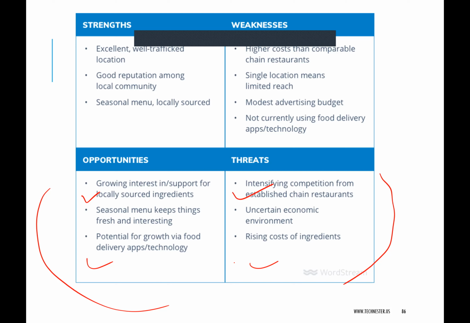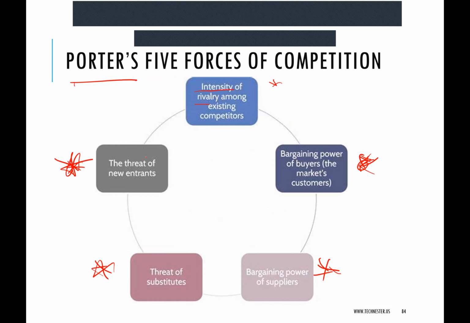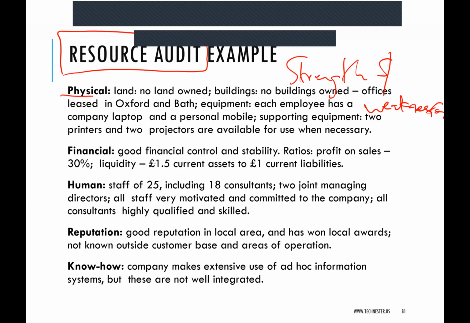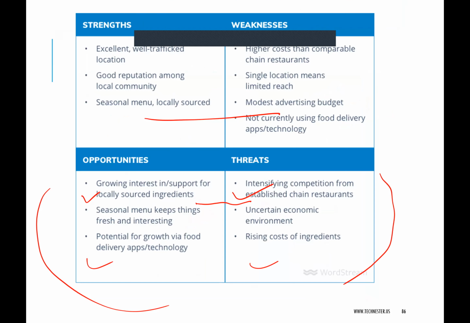So one brainstorming session to get strengths and weaknesses using maybe the resource audit that we talked about. Then you may do another one, right? Another brainstorming session for opportunities and threats using PESTLE or Porter's 5 forces. Right? And so you ask questions and you get all this information and use it to fill your SWOT analysis.